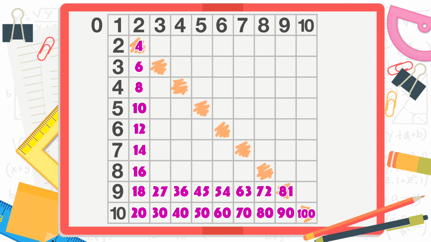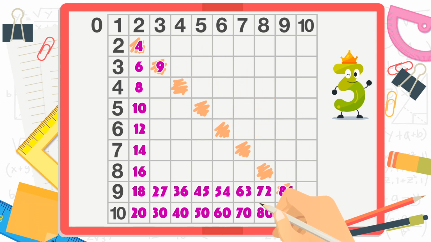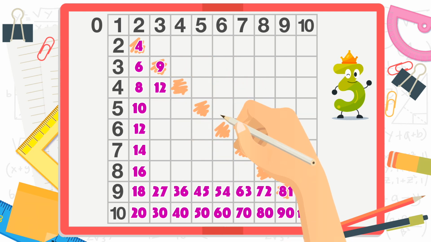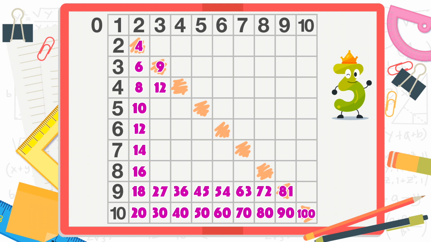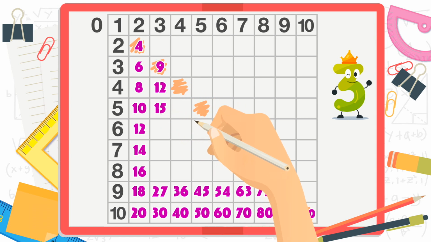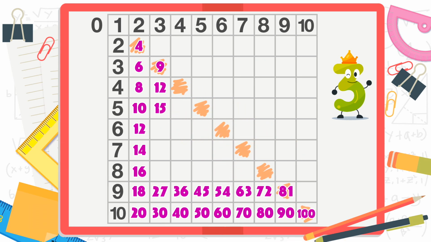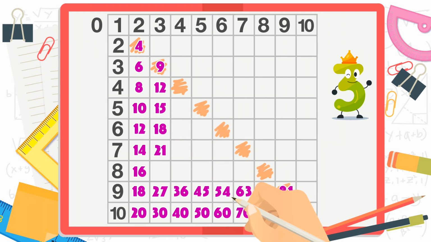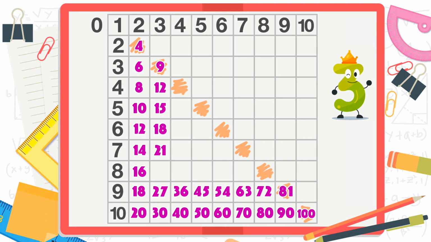We have some more left, a little bit harder, but still easy. This is multiplication by 3. Let me explain. Here we have 3 times 3 equals 9. 3 times 4, 12. 3 times 5, it's like we have 2 hands plus someone's hand, and it equals 15. 3 times 6, here it can be a little hard, you just need to learn it. 18. 3 times 7, 21, and 3 times 8, 24.